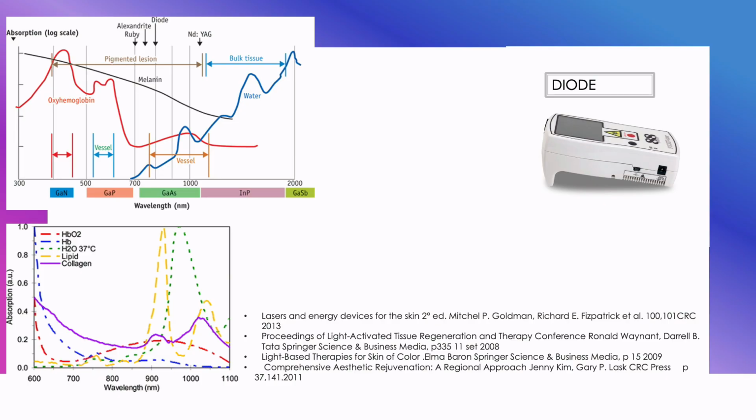Among all these lasers, diode lasers are certainly well known to dentists and stomatologists, and given their growing diffusion in the last 20 years, have been widely used in recent years also for aesthetic purposes. Initially available with a range of short wavelengths, today they range from 400 nanometers to over 2000 nanometers. One of the most versatile and consequently most used wavelengths in medicine and in dentistry is the 950 nanometers. 950 nanometers is a wavelength able to work on the main acceptor chromophores present in the oral cavity and in perioral tissues, which are represented by hemoglobin, melanin, water, and adipose tissue.